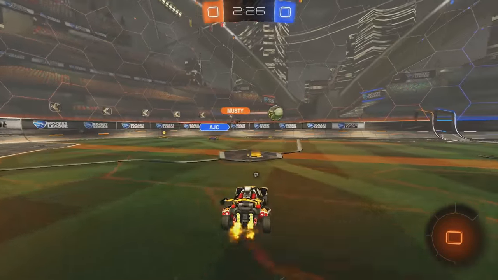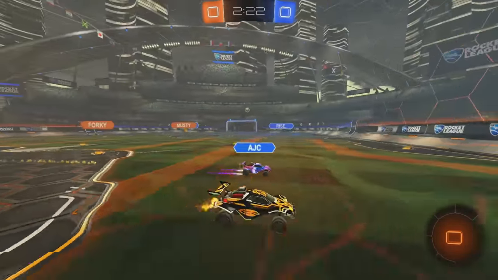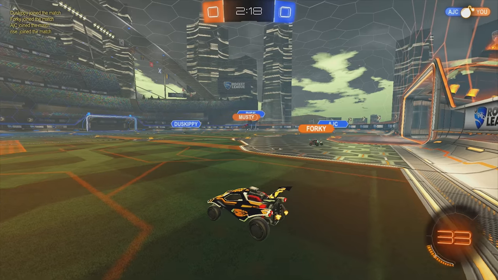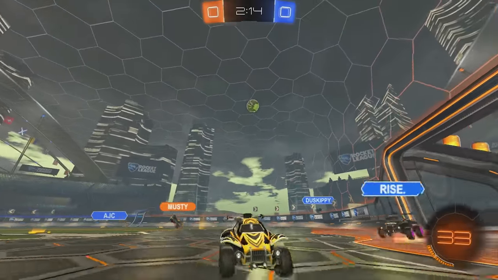I'll be free up. Clear. Nice. Oh, I think I pass. Scored it. Oh, I can't get it. AJC is trying to kill me. Relax. Yeah, I'll be there. I got a guy. Nice. He's up. I'll be in net. Anyone? I have zero. Okay.